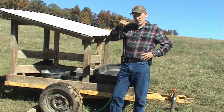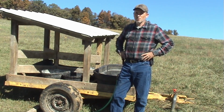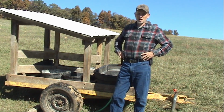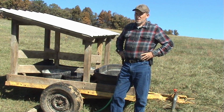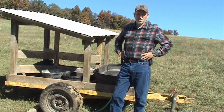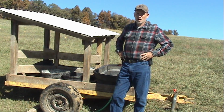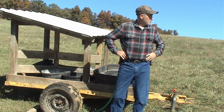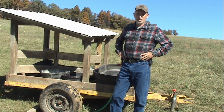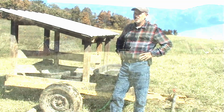So I had to move the cows to a place where there was already a water trough, a concrete water trough that's spring fed. And now I need to come up with a creative way that I can get water to the rest of the pasture for the cows to drink and still be able to graze the rest of this out this fall.